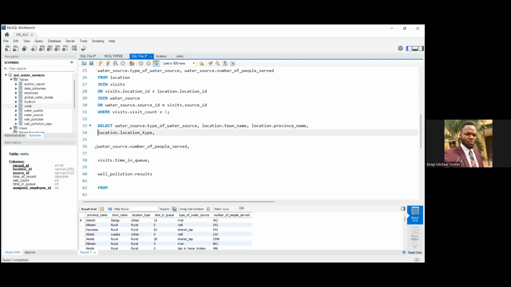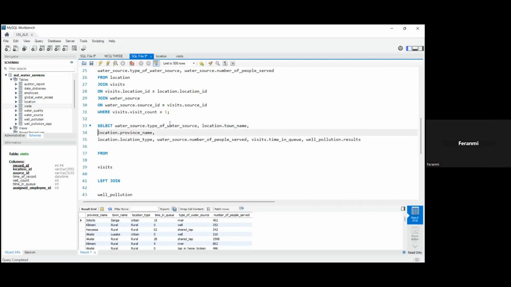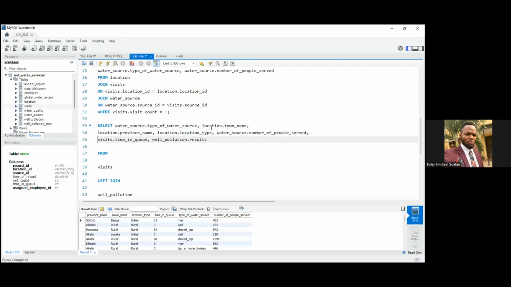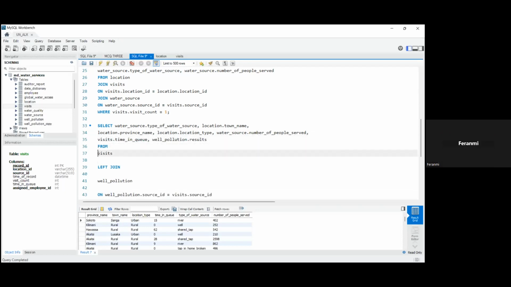Okay, so we are asked to play around implementing well pollution, using different kinds of joins. We've been using full join all the while, so they want us to play around with inner join and left join. Here they have written the code. I was asking if anybody would like to play around with it, at least test their knowledge. But this is the code that has been written by them. So I just pasted it so that we can see what the join looks like.